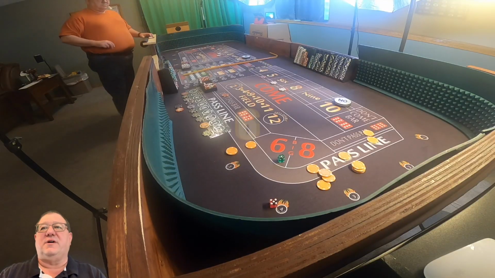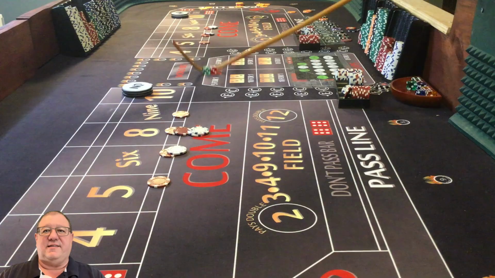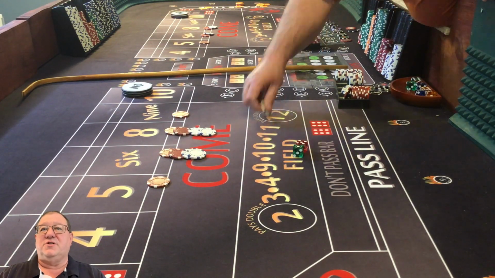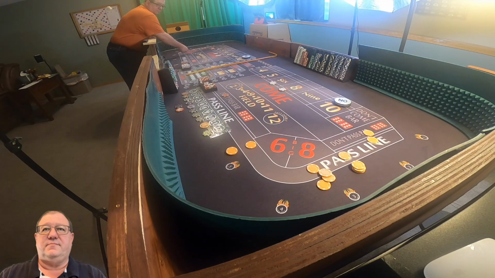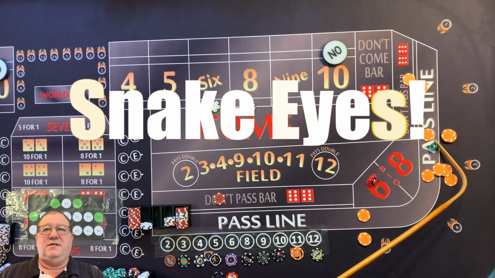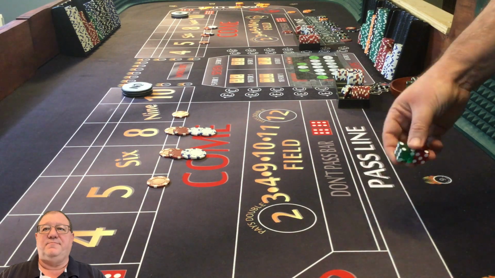All right, looks like I'm starting to press some money up. All right, we just rolled a 6. Yeah, okay, so here on the One Hit Can't Miss, we've already pressed it up to the 5. We just won another $7, and it looks like I'm going to rack that. Smart move. Over here, we're going to win another $7. I'm going to push it up. So I've got the 6 and the 8 pushed up to $12 each. Snake eyes. No money in the field. All right, so we're just going to pick them up and roll them again.